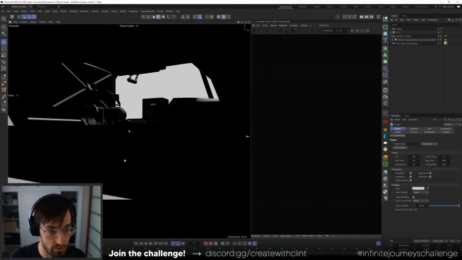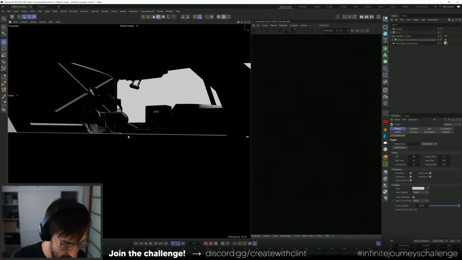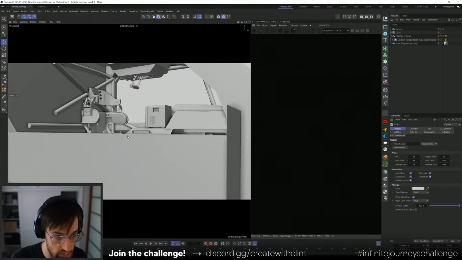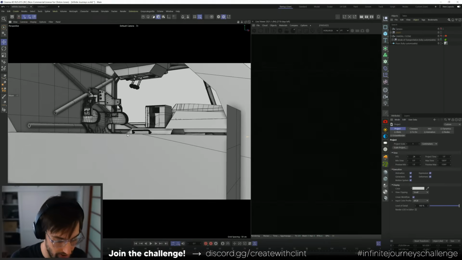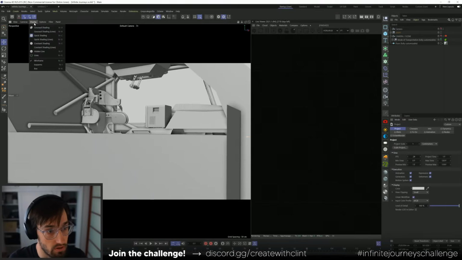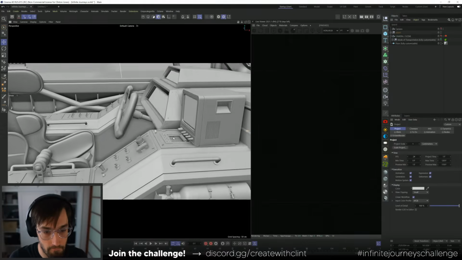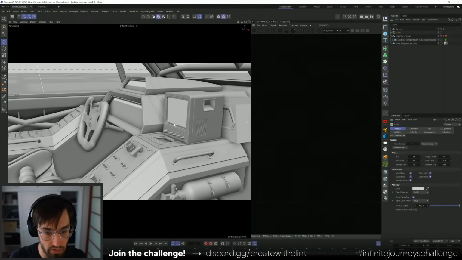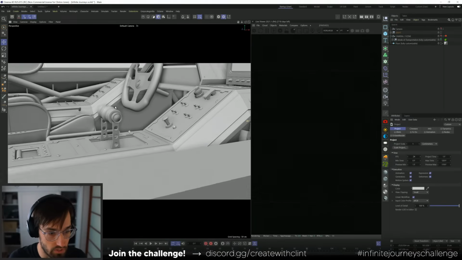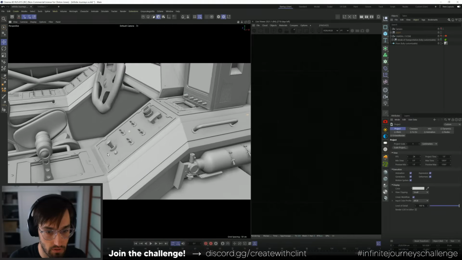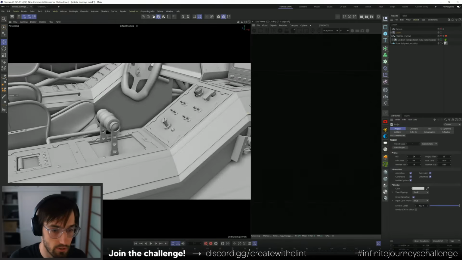Let's figure out which piece. I'm hitting N-A and B and C and D. I'm going back and forth, and you can see the displays change. That just switches between all your different viewport options. And this one's super clean. I like the way it looks. What's a good piece for us to start messing with?